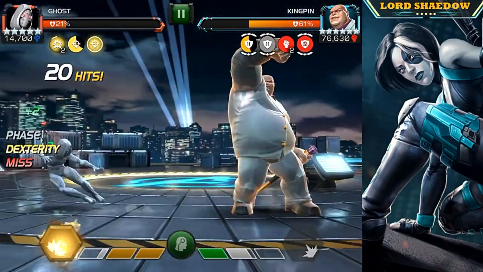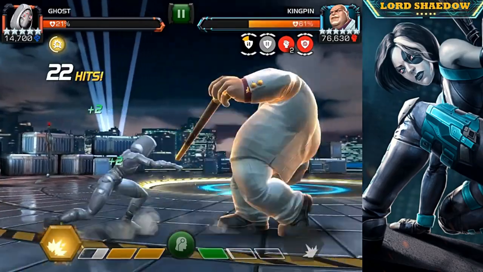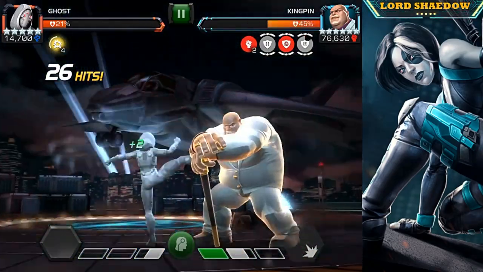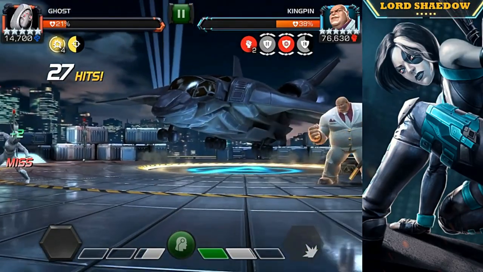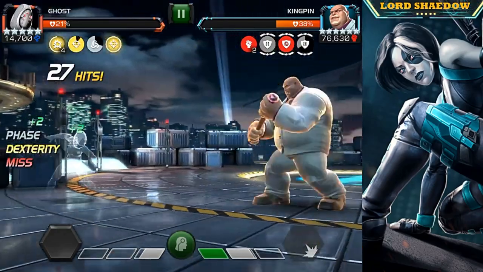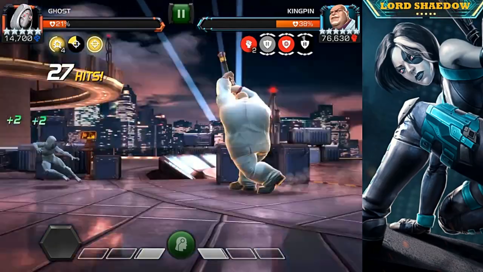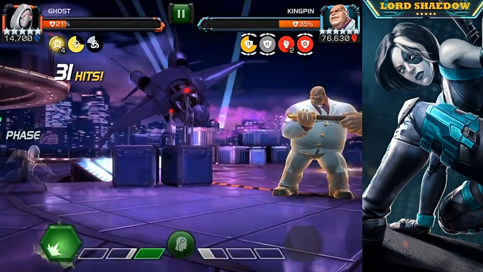All right, so here we are. We want to bait out that special one. We had a special two ready, and we don't have to wait for it. Boom. So it went down right as I hit the special two, but it wouldn't matter, because as long as I don't get hit, which I wouldn't have because I would have phased right after it, I wouldn't have taken that damage. He would have anyway. All right, so phase is back up again.